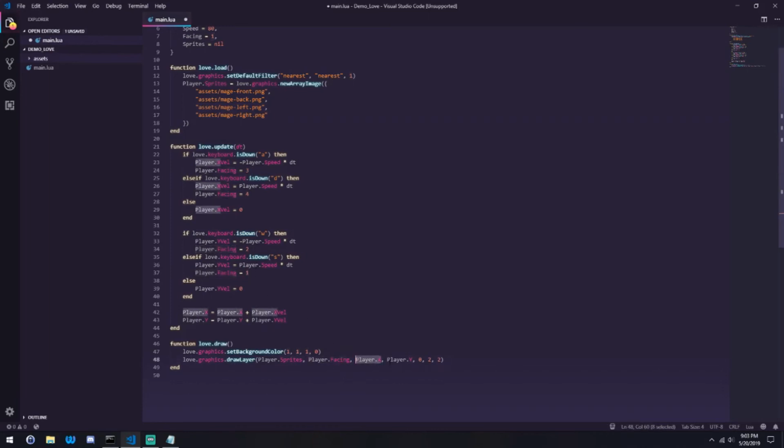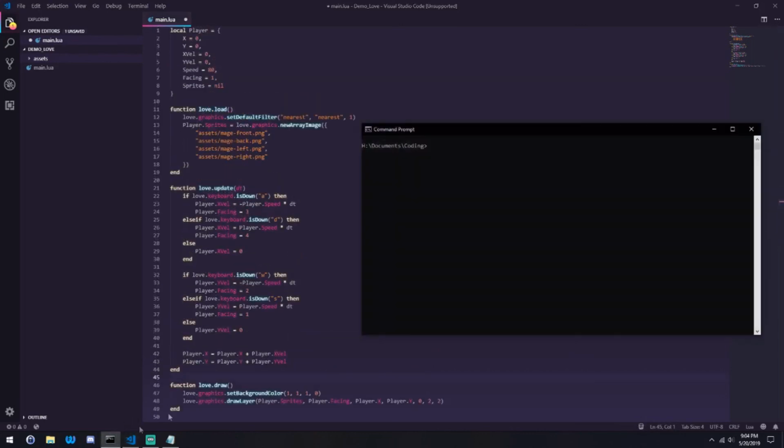Next is the X position to draw the image at, the Y position, the rotation, and the scale. The rotation we're leaving at 0. The scale I've set to 2 and 2 because my image is 16 pixels by 16 pixels, and that can be kind of small. So we're basically multiplying the width and height of the image by 2.